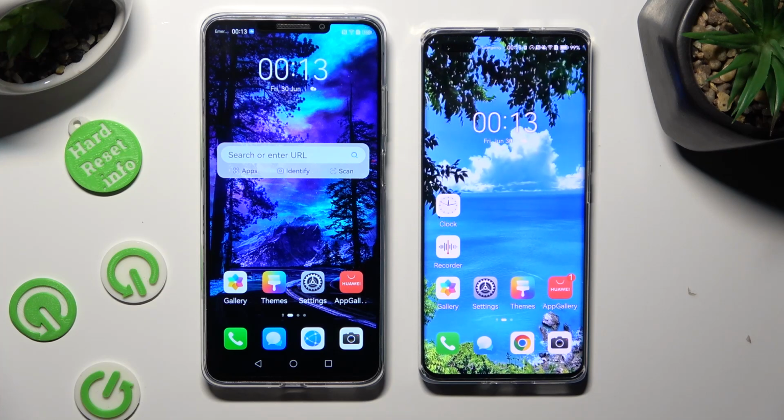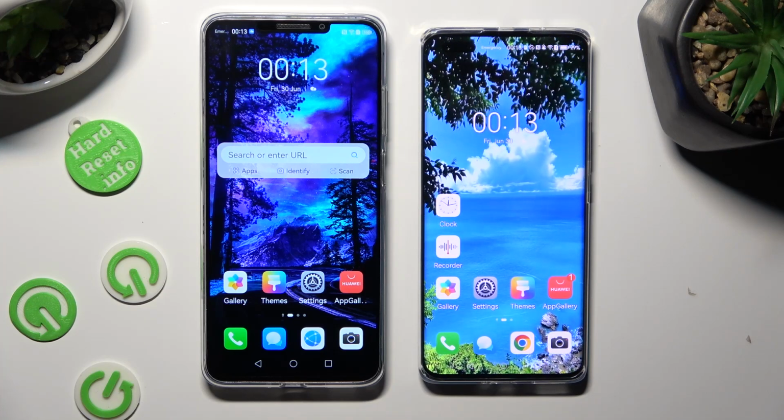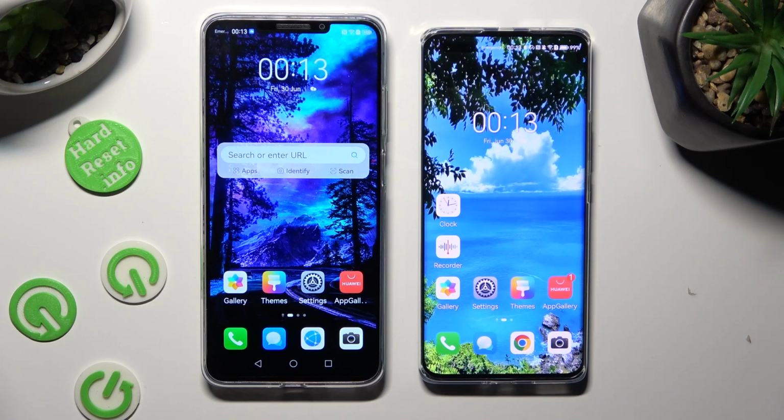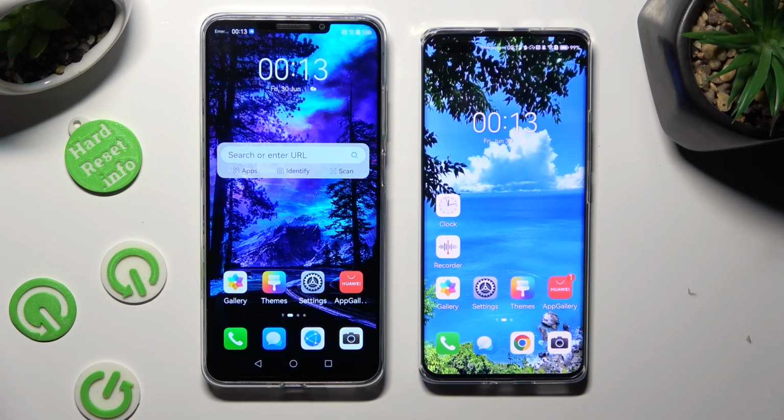Hi! Today I would like to show you how you can transfer files from Huawei Device to Huawei Nova 11 Pro.